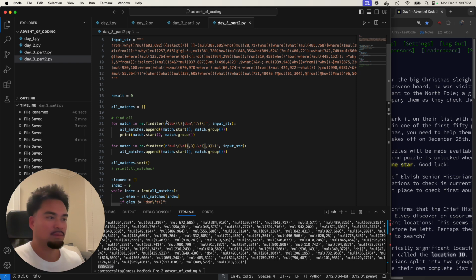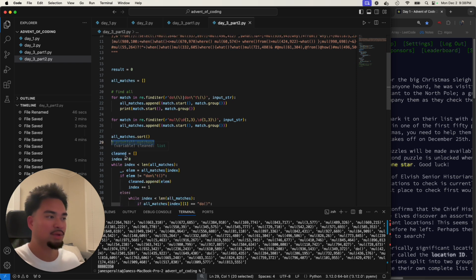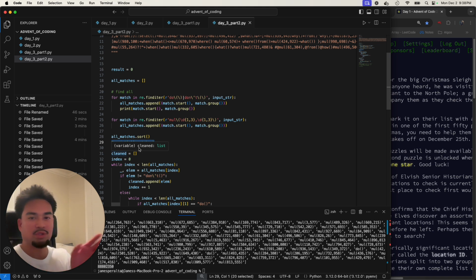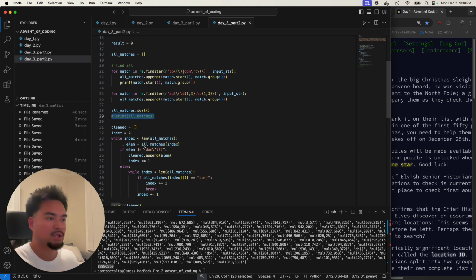Then for this one, what I kind of did is I found all the do's and don'ts. And then I found the index for them. And I also did the same for multiplications. So, yeah. And then I put them all into the same array. And then I sorted them. So now we have all of the multiplications, and then we have the associated do's and don'ts in between them in the proper index.